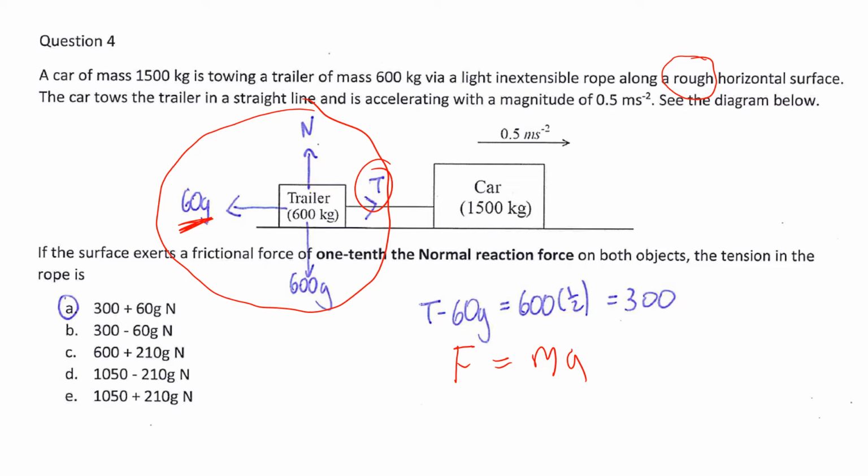Now you could have, of course, analysed it in terms of the car. Actually, I'll get a different colour. In terms of the car, the car would have some sort of pulling force, and then you've got your tension force opposing that pulling force. So the same in magnitude as the tension force in the rope from the perspective of the trailer, in the direction of motion. And of course, the frictional force will be 1/20 of 1500 G, which is 150 G. But then it involves an extra element of pulling force, and we're not interested in pulling force, only in the tension in the rope. So it's certainly easier to analyze things just in terms of the trailer.